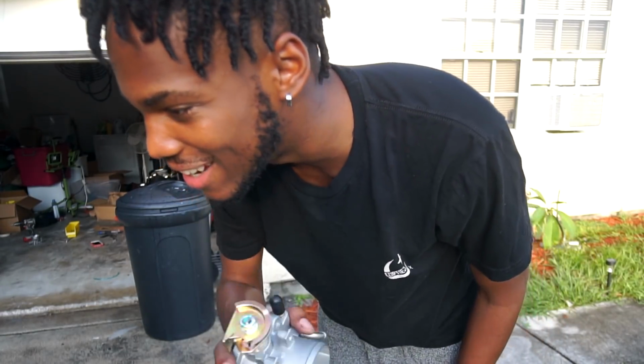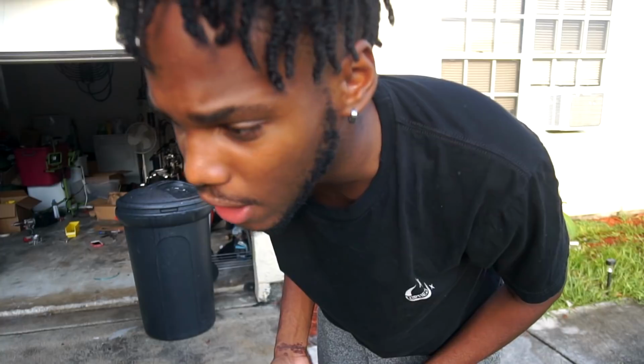For the install of my new throttle body, I'm going to be using my old Thermal gasket because Thermal is the best, bro. They do offer a gasket when you order your Skunk2 Alpha Series throttle body, because you're an Alpha, son. You ain't no pack. And for all the real OGs out there that know about Ken Carter, know about the Alpha dudes and the pack dudes. You know what I'm saying? I can't say the other word because I ain't trying to get demonetized. But yeah, I'm using my Thermal gasket and get this installed, and hopefully Randy stops by so he can help me calibrate this TPS, because maybe I can do it myself, but it's always better when Randy's around, right?